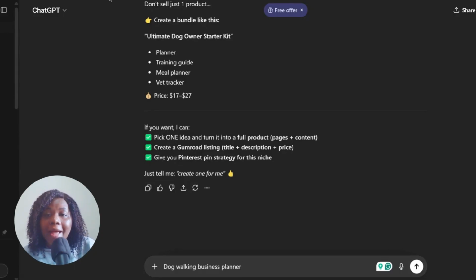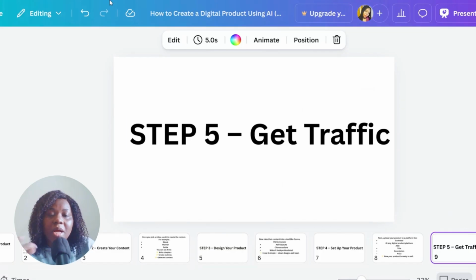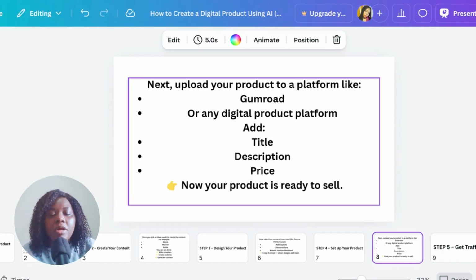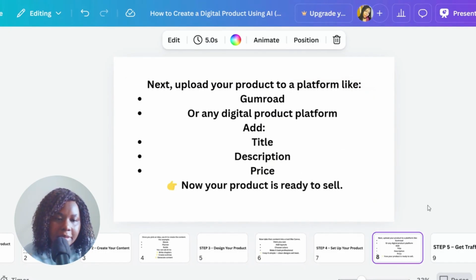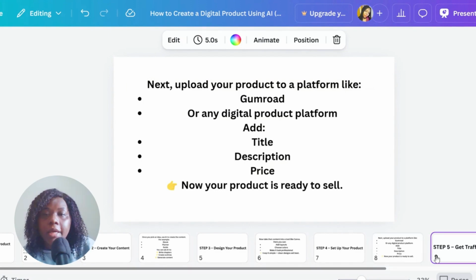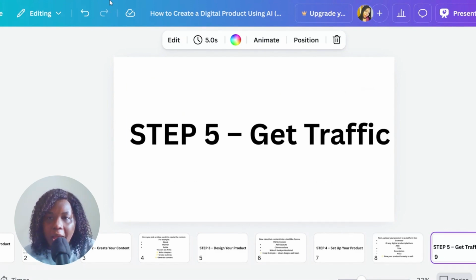Yes. And if you don't want to list your product there, there are also other platforms where you can sell digital products. You can sell your digital products on platforms like Etsy, on platforms like Stan Store or Payhip. There are so many, Amazon, KDP. You can list your digital products right there and they will still get attention and people will see them and they will still buy them as long as your product is good. The most important thing is providing value.